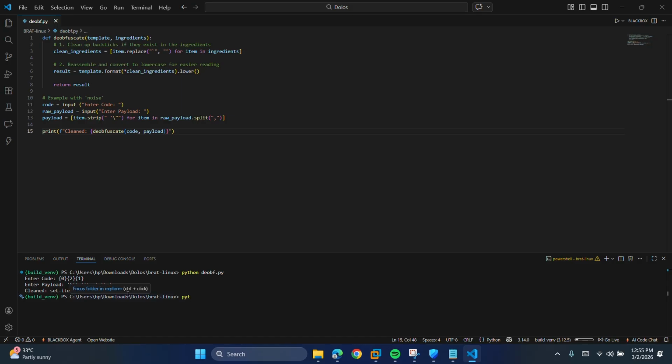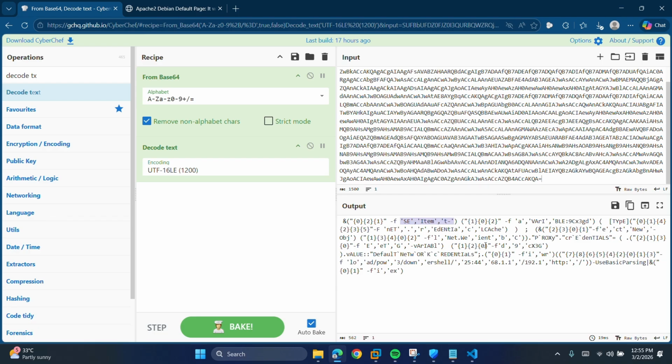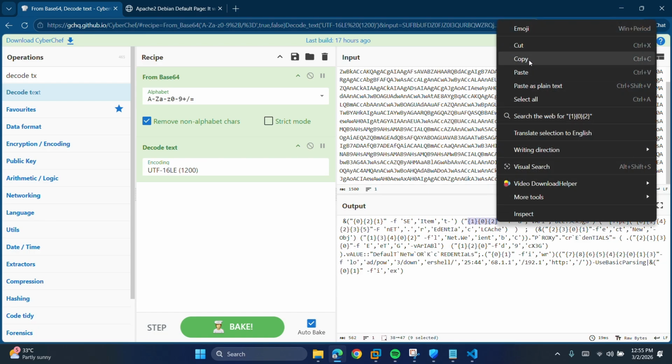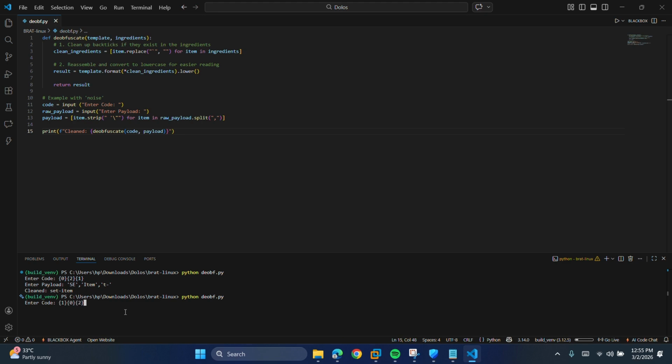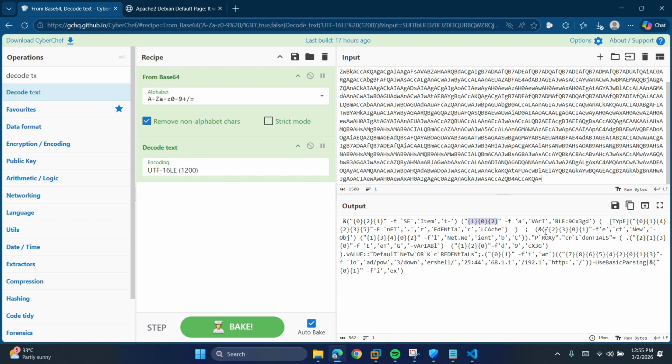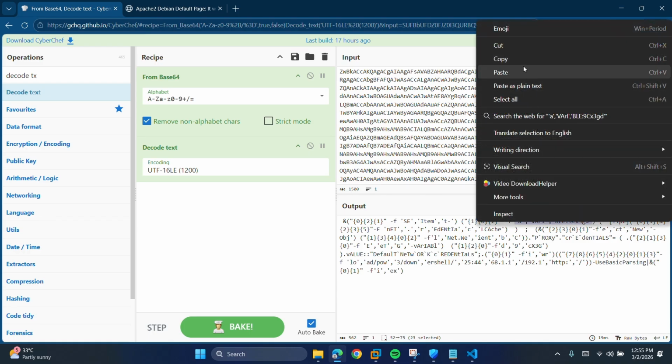So we can run it again for every other part of the obfuscated code. So let's try the next one, 102. We'll copy it, paste it in. So I'm just showing you this to tell you how it actually works.